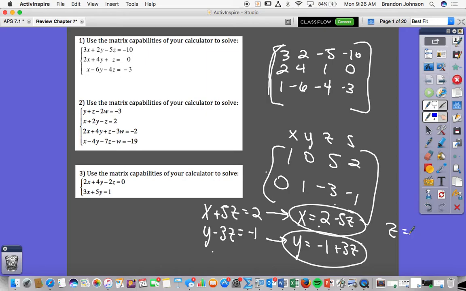What would z be equal to? That's where we use elimination. What are both of these in terms of? Z, right? So guess what z is going to be equal to? This sounds really weird, but it's going to be equal to z. It's going to be itself. So what in the world just happened? Well, we just said x equals, y equals, and z equals. We're just talking in the same language. Since we only have 2 equations, we can't solve for what x, y, and z are actually equal to.